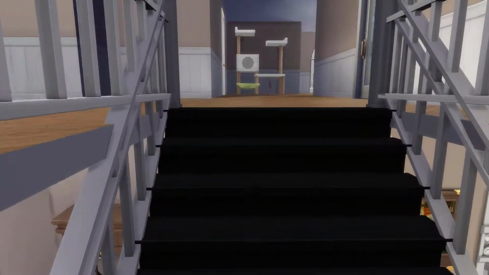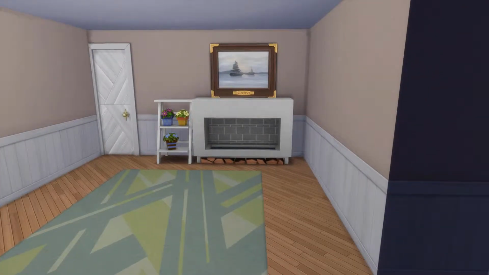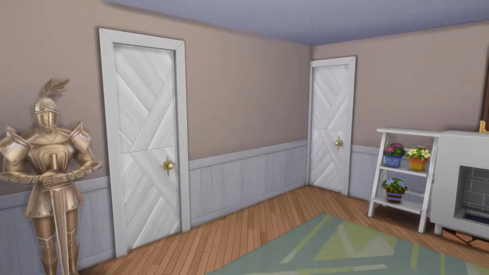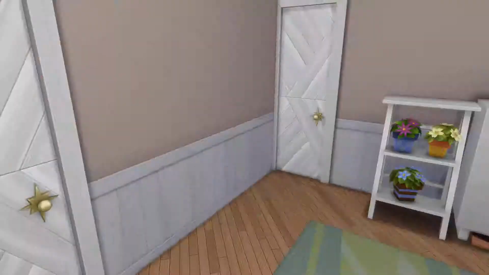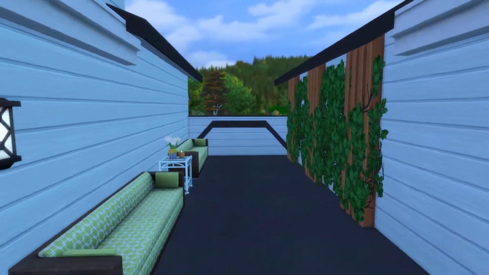And so now we are moving on to the second floor. And there's another fireplace here because you can never have too many fireplaces. I also forgot there was a fireplace on the first floor when I added that there. And then this is kind of an outdoor entertaining area. I know I cut out a lot of it.